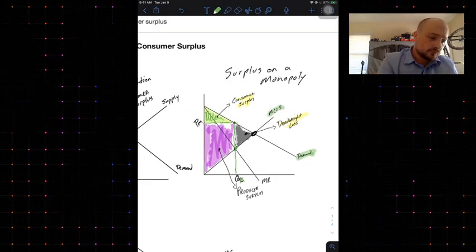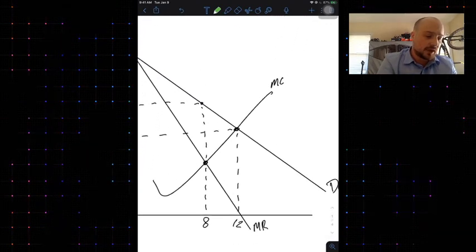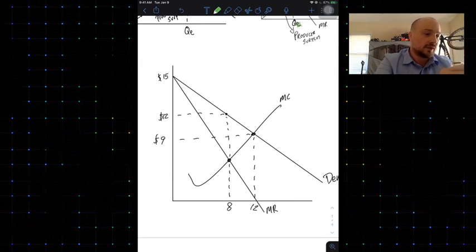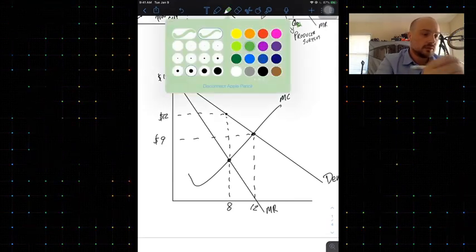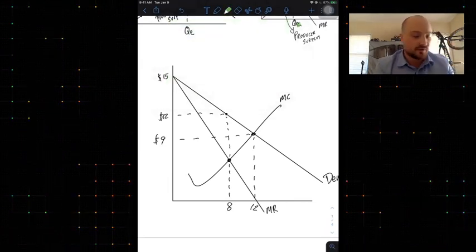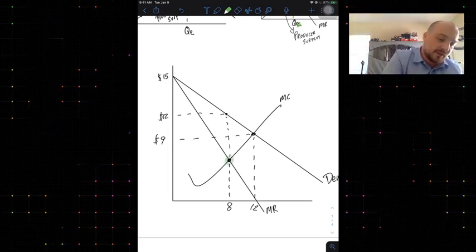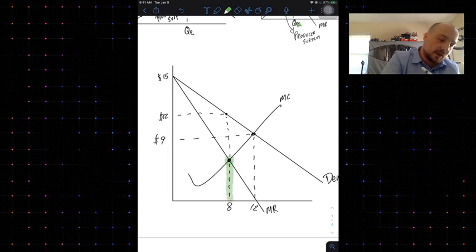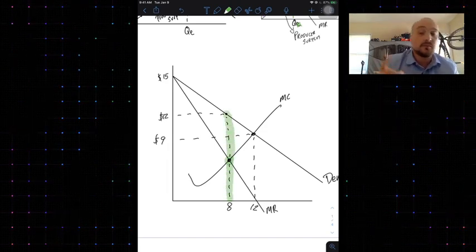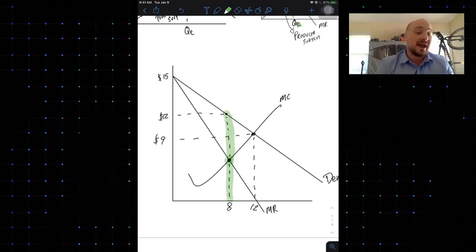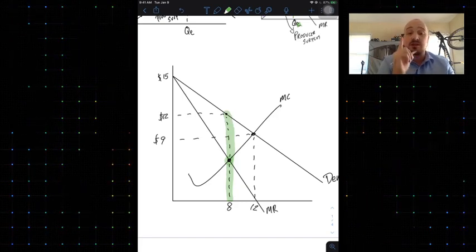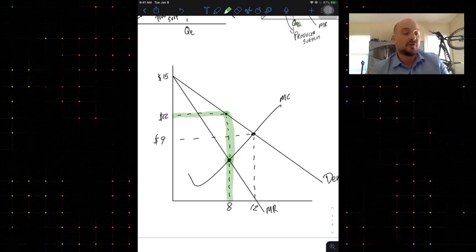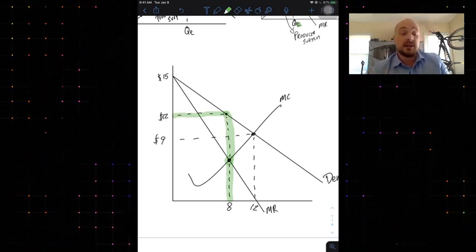So let's look at how to solve some of these questions, right? Here's a little practice problem. What should we start with? The consumer surplus? Okay, sounds good to me. Well, what do I have to do? First, I have to find that profit maximizing rule where MC and MR intersect. I find my quantity, and most importantly, I got to bump that line up all the way up to demand to find the price. So the monopoly is charging a price of $12, and they're selling 8 things, right?